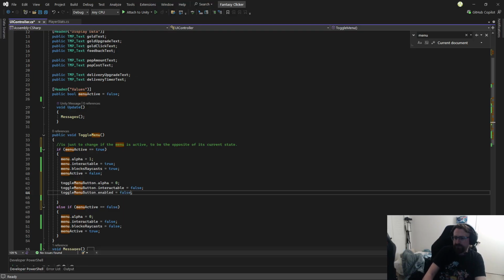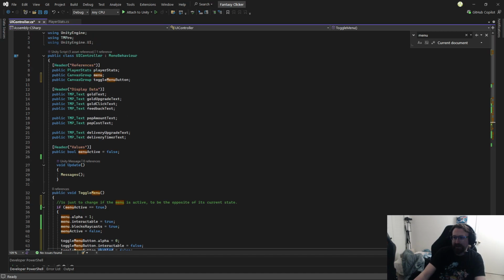And there's a, is there an enabled? So behavior.enabled. Enabled behaviors are updated, disabled behaviors are not. I don't know how a canvas group's enabled disabled functions versus a game object enable disable.